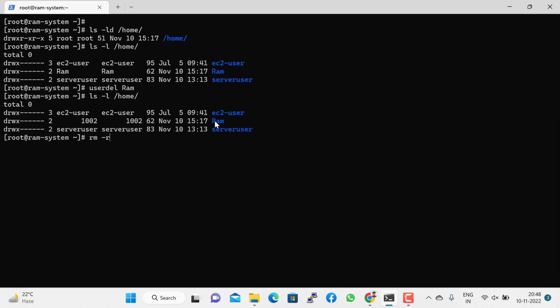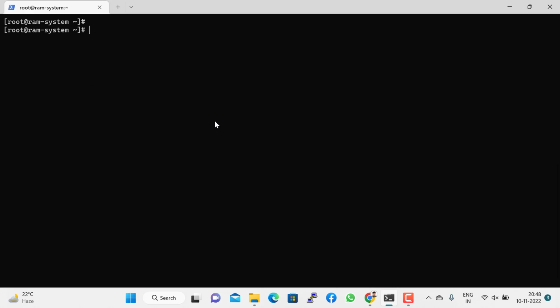But if you have the user, just like the RAM user is already there, no issue, the user has been created and the home directory is also there. If you want to remove the complete home directory in one command, then you have the command userdel -r RAM.